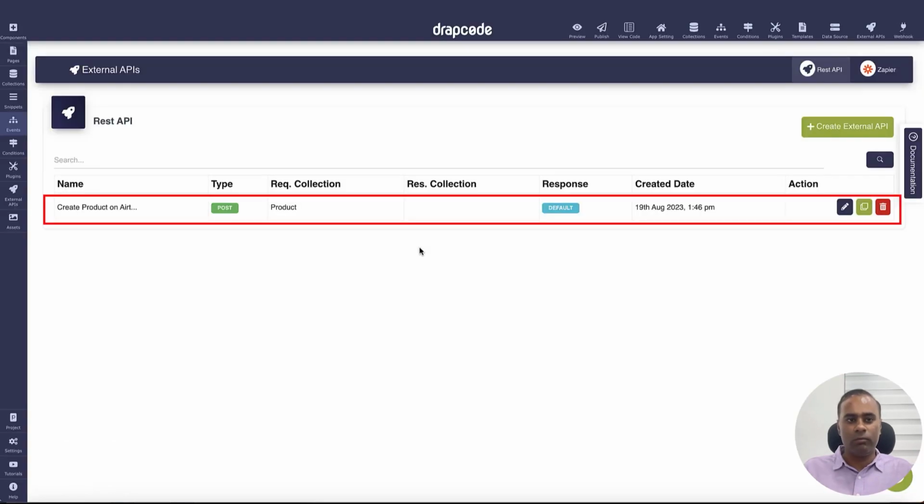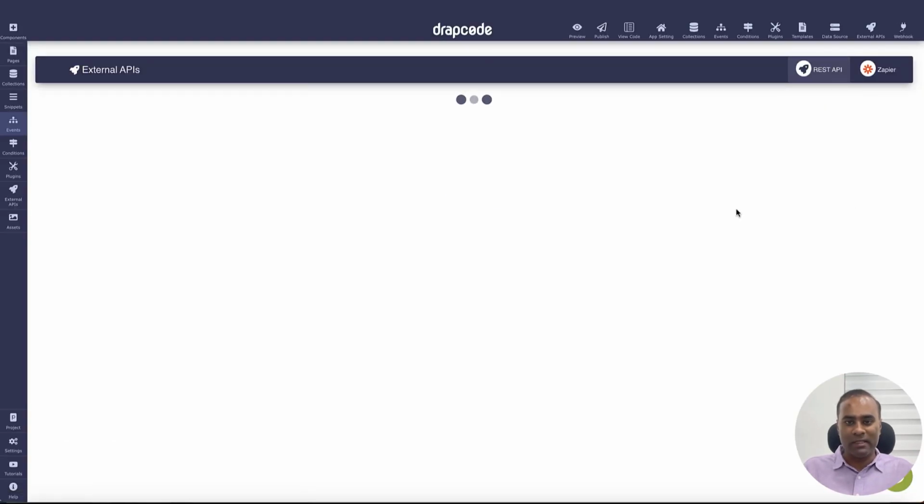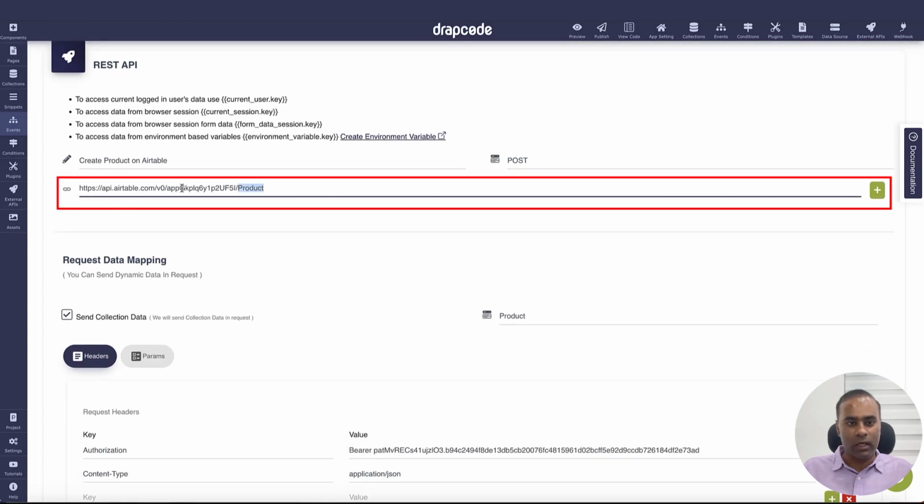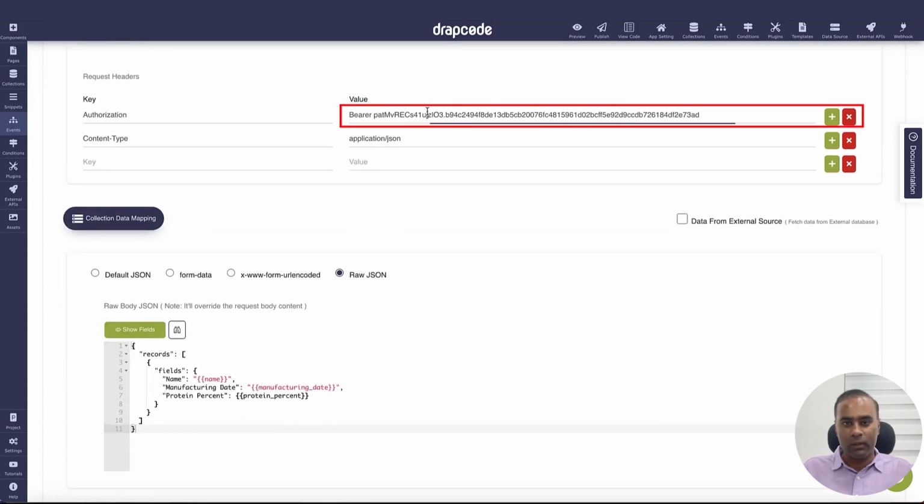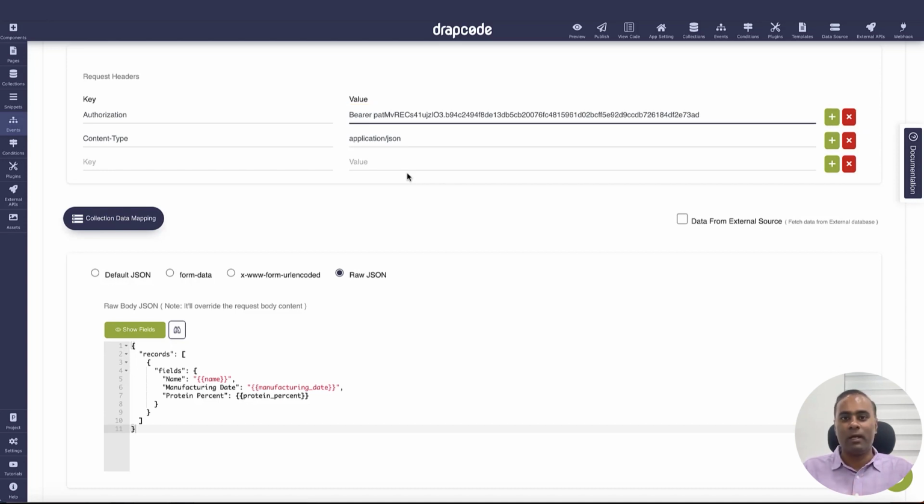Now let's say I don't want to hard code these things, right? Let's say the product is hard coded. This is all hard coded. This is also hard coded in the API. Let's say I want to have this token coming from a central place. So if I make 20 different calls to the API, all of them can use the same token. And at the same time, if I want to change it at any point of time, I should be able to just change it in one place and the change should get reflected everywhere. Right. There are other ways to get this token from the logged in user and all those things, but those are all outside of the scope of this video. So here we'll see how to control these variables from a central place, which we call environment variables.